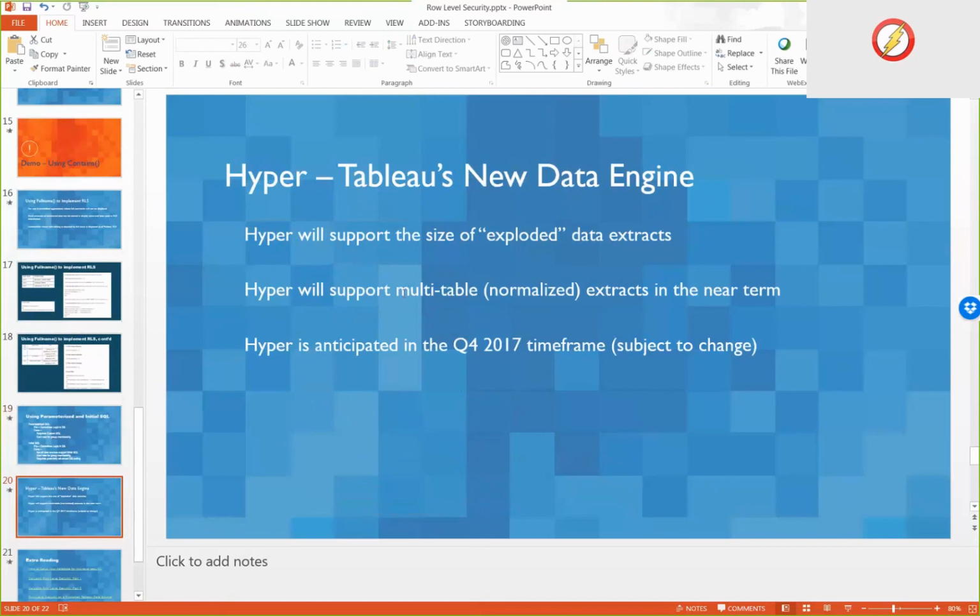Yeah, and I put this down as a fact here. I really do need to double check and see, is that what's happening when the hyper extract is all pulled from a single source? Do we pull the tables over that are part of the joins that we defined when we created the data source? Or are we creating a single monolithic table still in hyper or something like that? I think we definitely want to get clarification around that. But the impact will be positive. I think that's pretty safe to say.